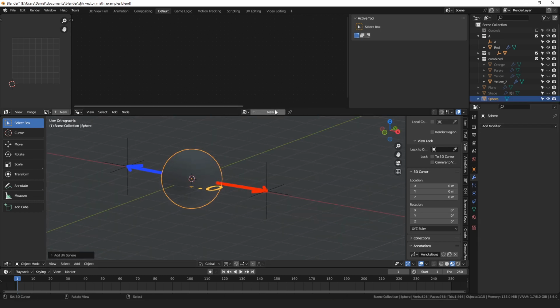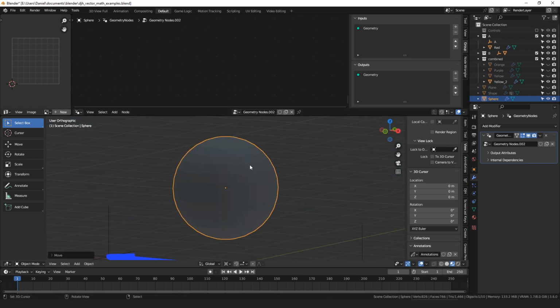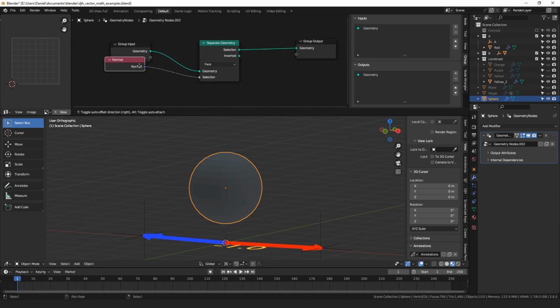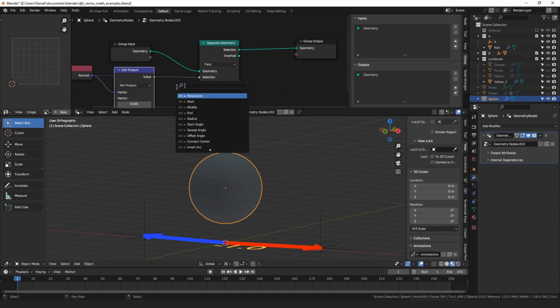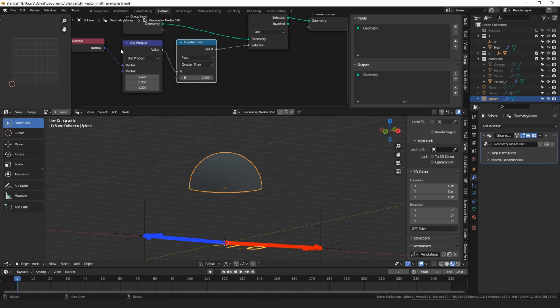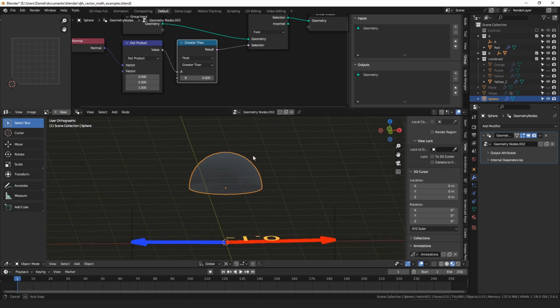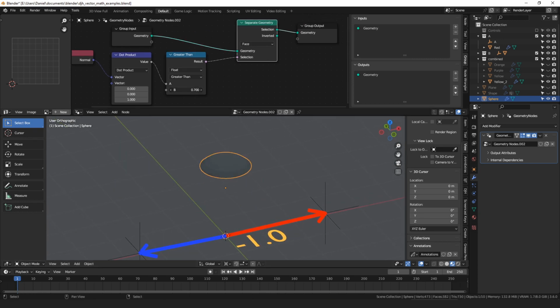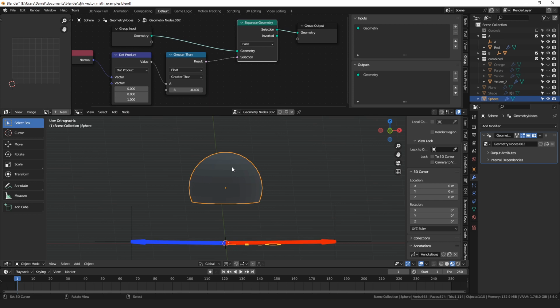For example, here if we add a sphere and we put a new geometry node setup on it, and we say we just want to select the bottom of this sphere, we can do a separate geometry here. We can separate faces, and we can say the normal dot product is greater than 0, and then we can say 1. So our input vector is up on the z-axis, and we say the dot product of the normal dot up on the z-axis is greater than 0. Well, then we get all of the upward facing faces. And if we look at the opposite, we get the bottom. And then you could increase that to select less, or decrease it to select more. And it's based on kind of the angle of the face rather than a position in space.